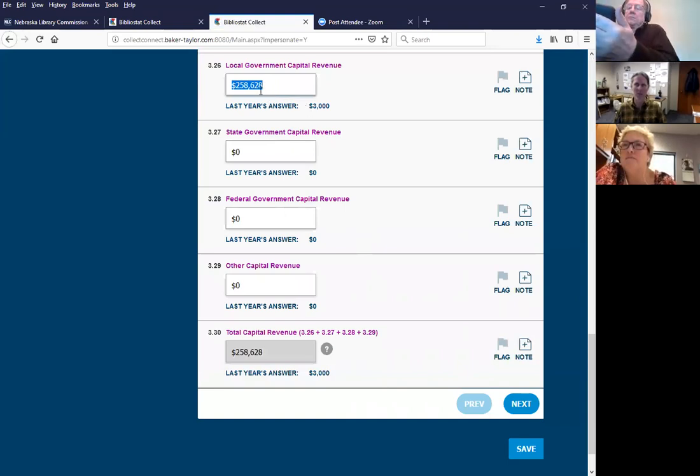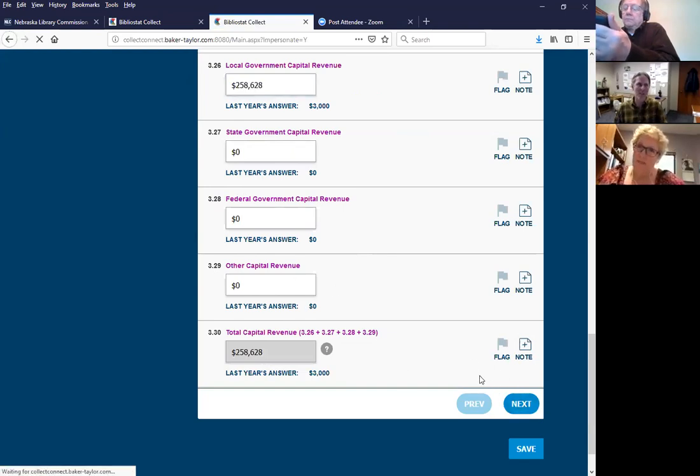Like in a situation like this, they would say, oh, you've received that's a large change from year to year. Well, we got those removed because that's kind of the point of capital revenue and expenditures, because it's kind of a major one-time thing. So, you know, like next year, this likely will be a 0. You shouldn't get an edit check on any of these, where in the past, I think it did trigger an edit check.